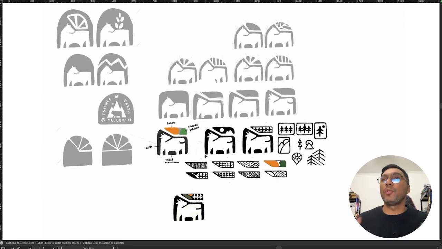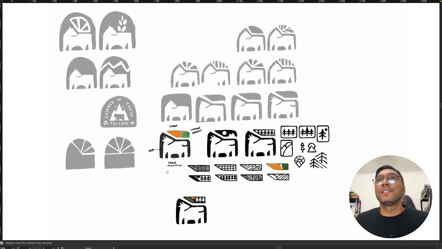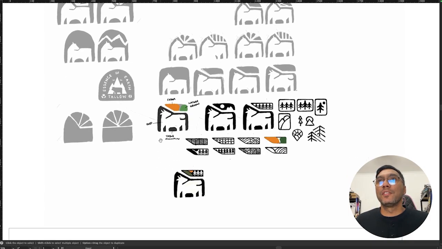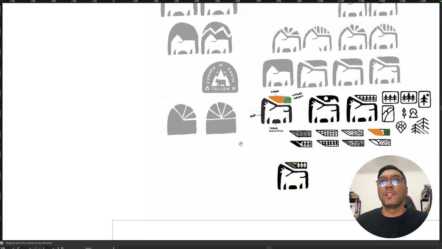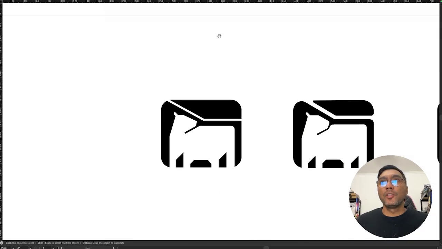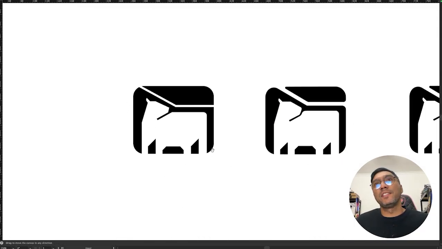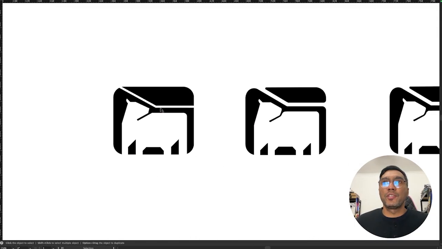Yeah, so I'm just going to take you through what I did. This is actually a couple of hours later into the future. So I'm going to take you through what we worked on. Basically we're going to run through the vectorizing of this logo. You can see here, I just brought it in, live traced it, and started breaking it down.